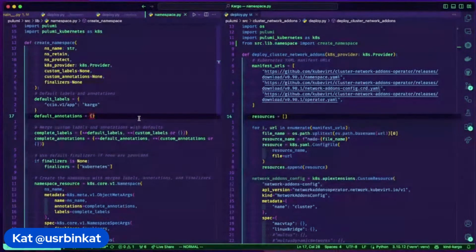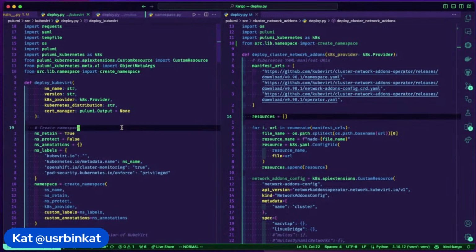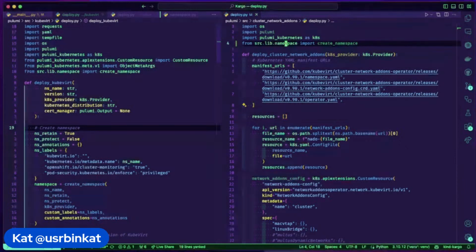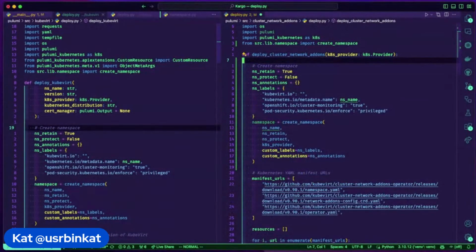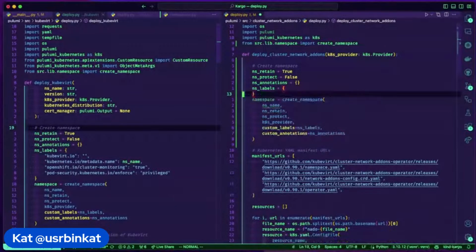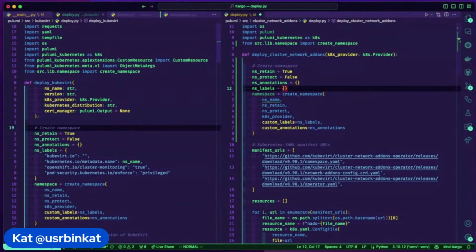Well, anyway, enough talking about it. Let's write the code. So for example, this is how I'm actually using it in the Kubevirt code space. This is 19 lines. We're going to yank that, and then drop that in here, which means we need to add... I'm not intending to add any labels to the CNAO namespace.